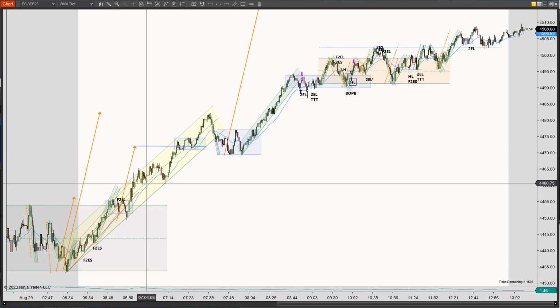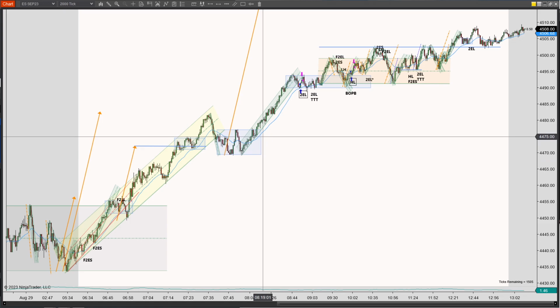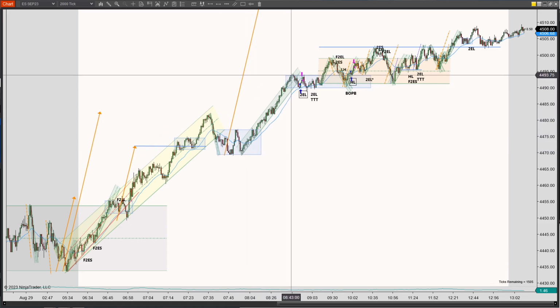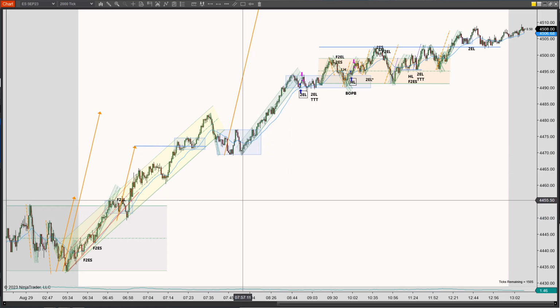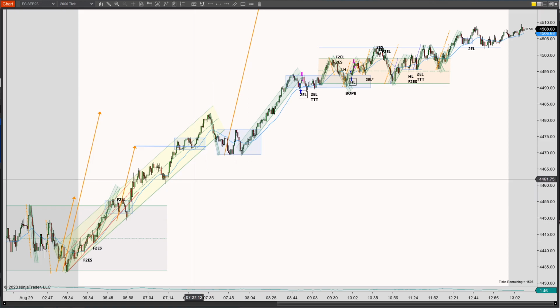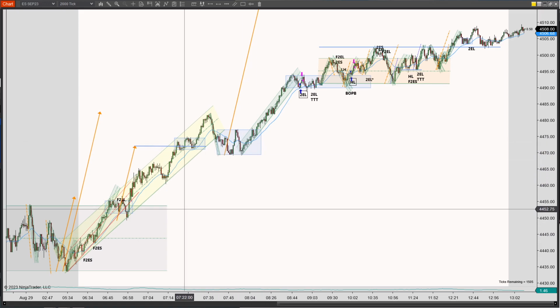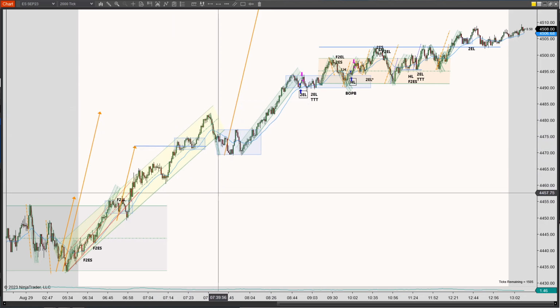I couldn't really find a good trade or a good entry during this big move up, unfortunately, because if you could find a good entry, you could have ridden this up from 44.93 to about 45. You could have ridden it up for easily probably 30, 40 points, which is pretty phenomenal if you could get it. More likely, you would have gotten probably 10 points before you take profits.